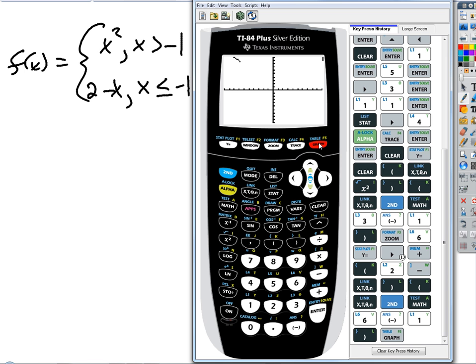Okay, now something you have to be careful about here. Notice that if we were to graph this on paper, we would be careful to put what kind of endpoint with x squared? Open, right? Because it's not including the x value. We put a closed endpoint at -1. On our graphing calculators, it doesn't do that. The point is so small, you can't tell if it's open or closed. So how could you tell on the graph which one it is?